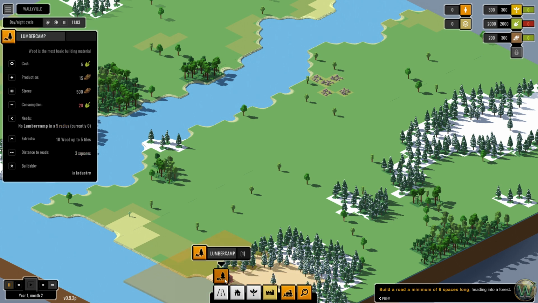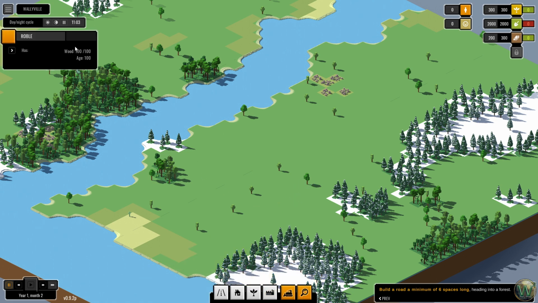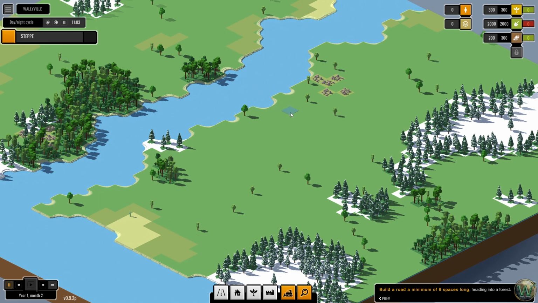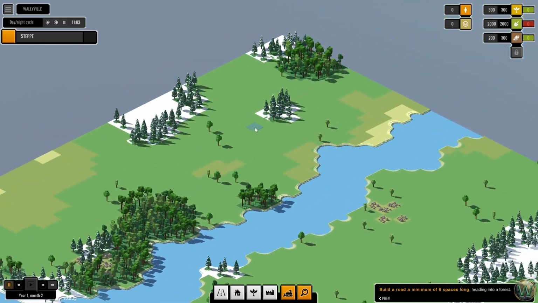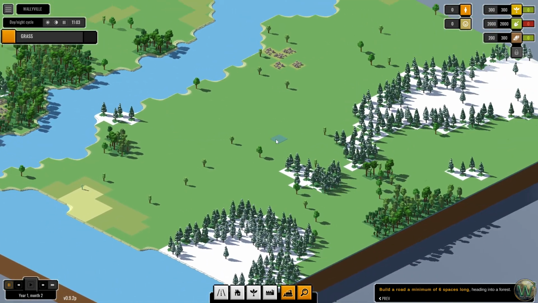And industry, starting out, we just have a lumber camp. And then there's the demolish tool and the information tool, which you can use to inspect a tree or an iron ore. You can even inspect the grass, the desert, the steppe, and what's this over here? Snow, yes. What is that? That's the steppe as well. Is that all the biomes? That's all the biomes, I think. There's a forest biome too, yeah. Okay. Anyway, that's enough of that.